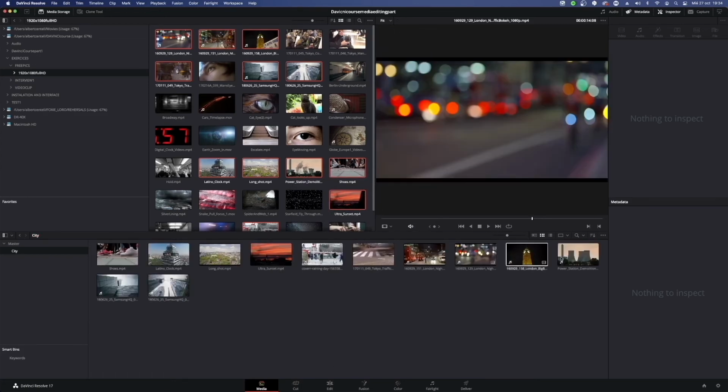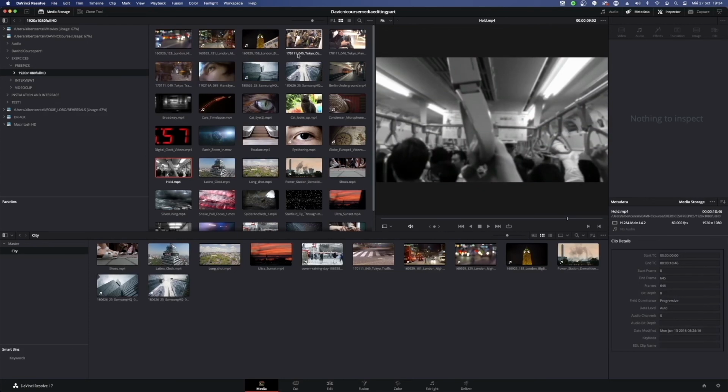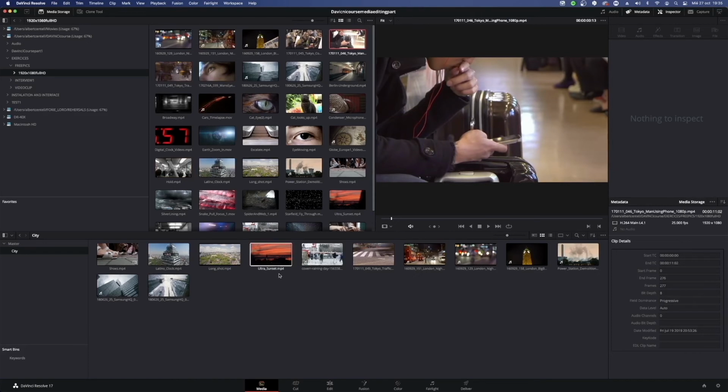We have our first images. These are our first selection of images. Now, as I mentioned before, we also have these images of metros and all these things. So it's inside the city too.